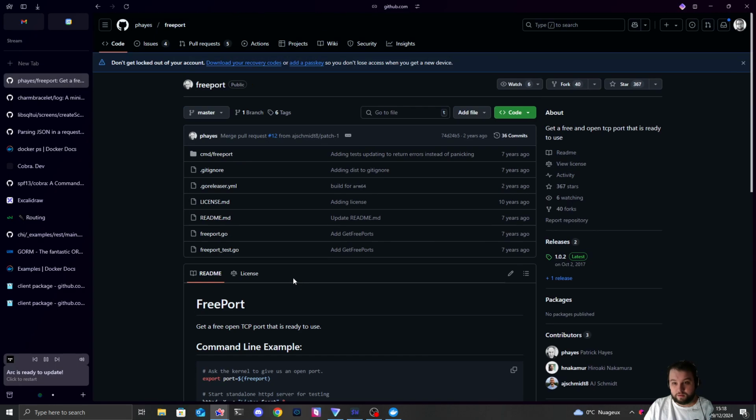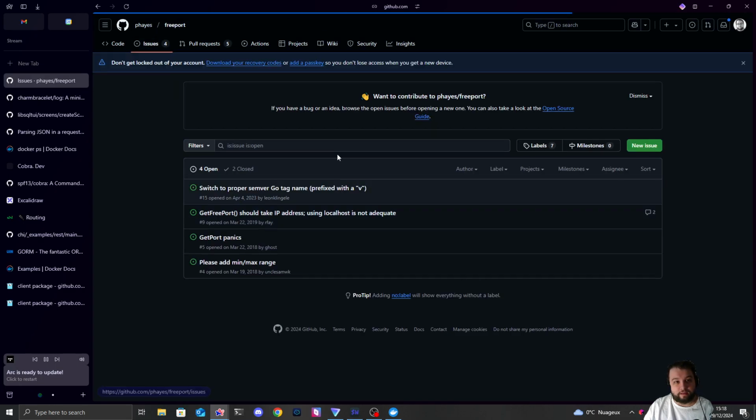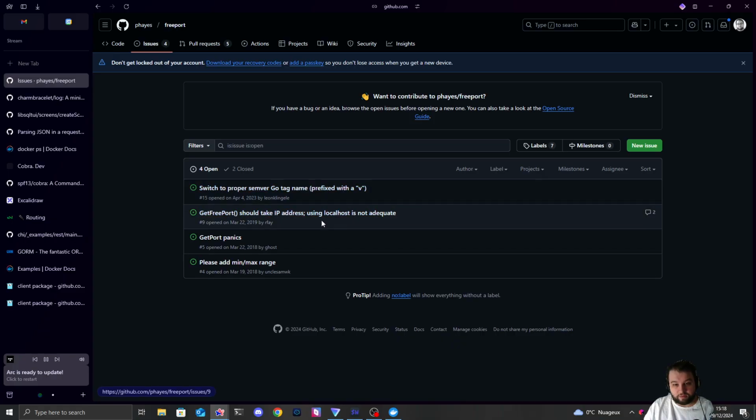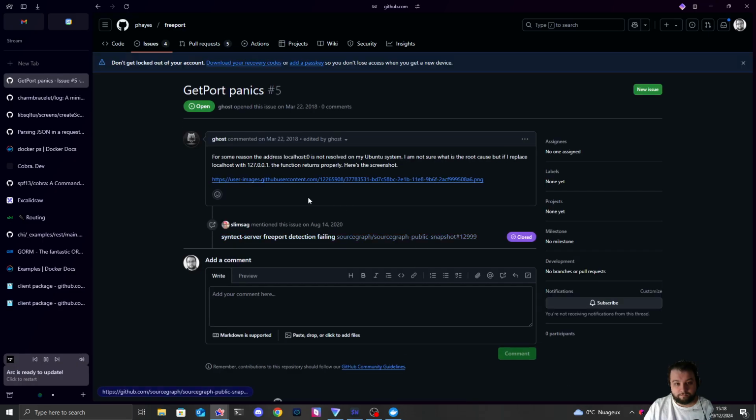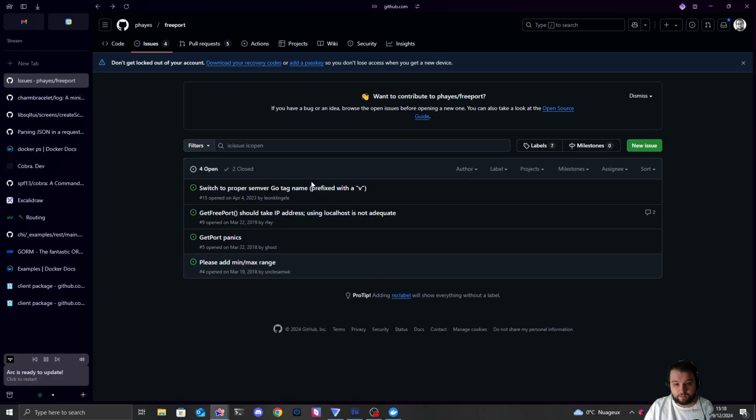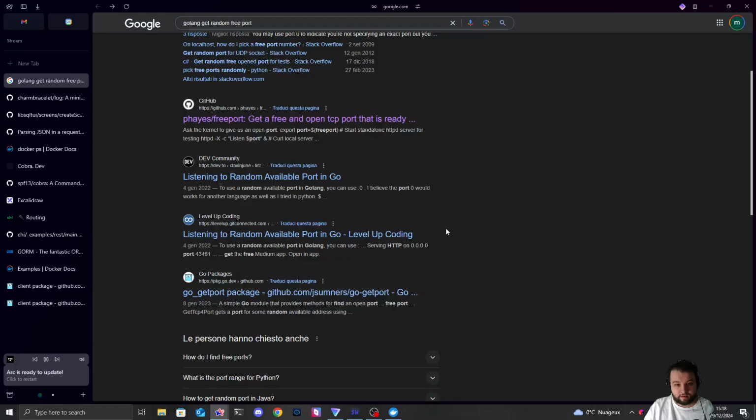Okay. Are there any issues? Which proper server go? Should take IP address. Localhost is not adequate. Okay, it's not really maintained.